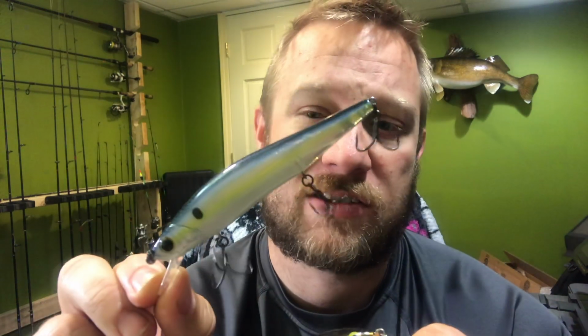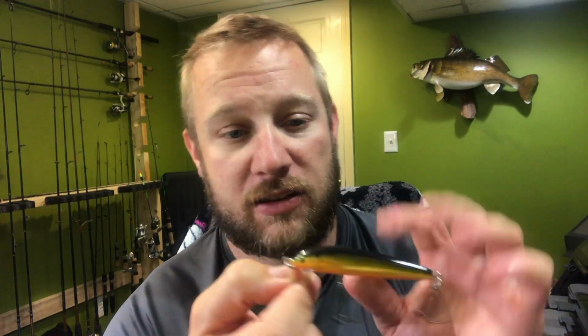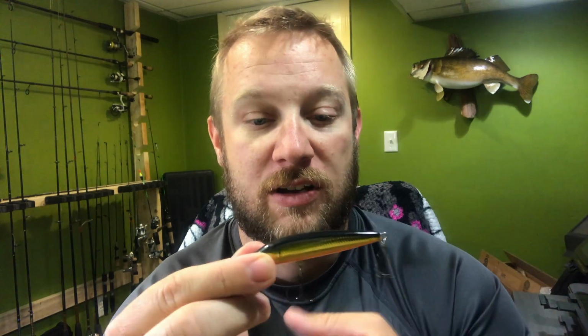Now the next size down in comparison is this guy. So if this is like 3.5, this is probably 2.5. It's definitely a lot smaller. Now this is not a Balsa, because that's the old style that you would usually use. It's made by Rapala. This one is a golden lake shiner in a natural forage color. Obviously you'd use a silver or maybe a baitfish color of other kinds, but this size right here tends to be the dual, I guess you call it.